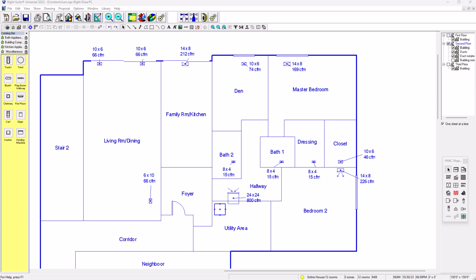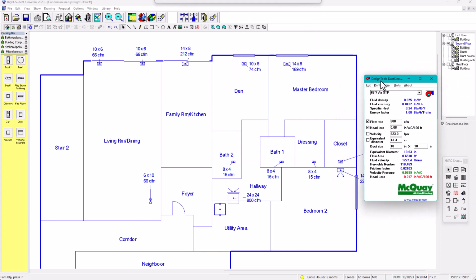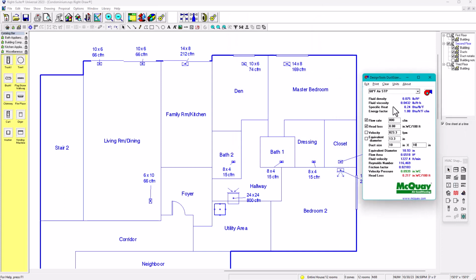So ducts in here, what do we follow? This is very interesting, because in commercial, usually we use the ductulator, and there is an online ductulator actually, and I'm going to download this in another video and show you.